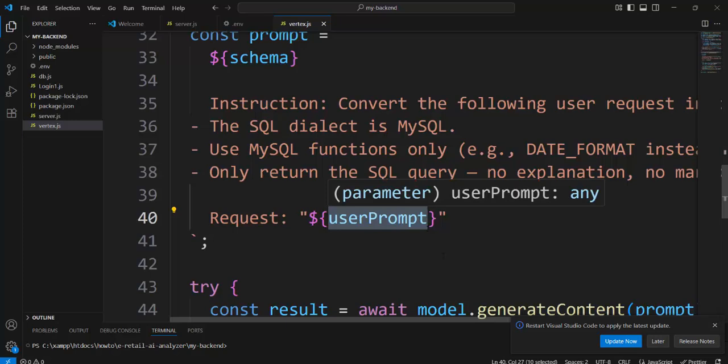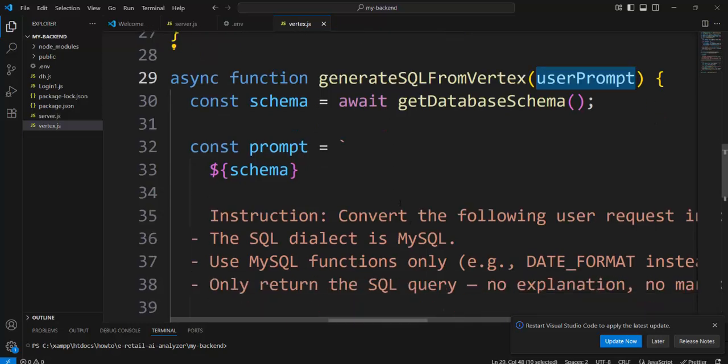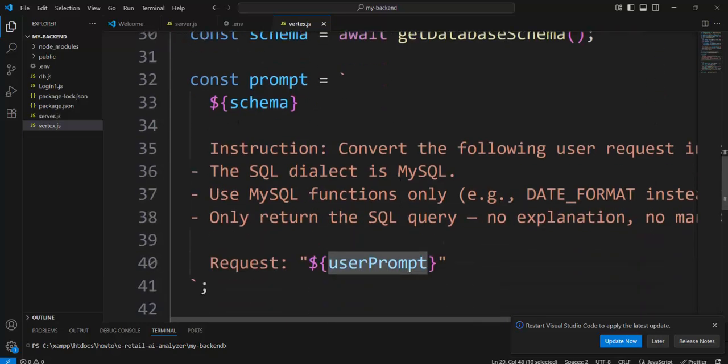The user prompt is the original that comes from the user interface, and it comes in as a parameter from the server to this function. Altogether, it is a new prompt.